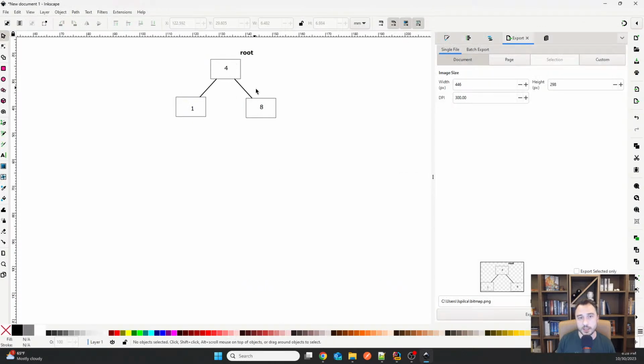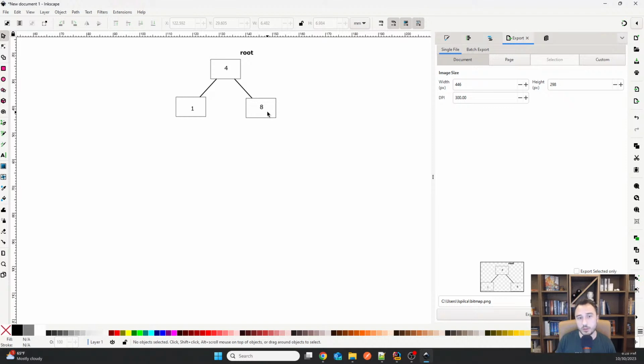So adding and contains are two very similar operations, because they both do the same thing. They follow the path depending on the side based on the rule of the binary search tree.